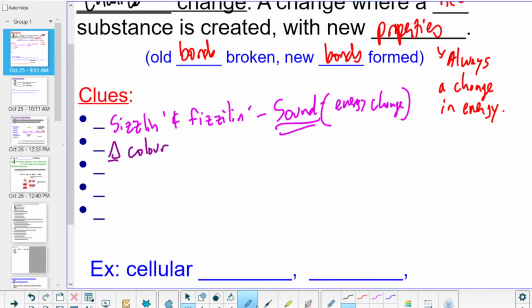Okay? And then Matthew? Change in temperature. So again, a change in energy. You had your hand up? I was going to say temperature. Oh, okay. So we got 2 votes. And what if we did change in light or change in color? Change in light. Matthew's just yelling them out. Stop doing that. A change in light, and I'm not going to write the other one. Hopefully nobody heard it. So change in light, like literally it gives off light, like a fire. That would be an indication of an energy change.